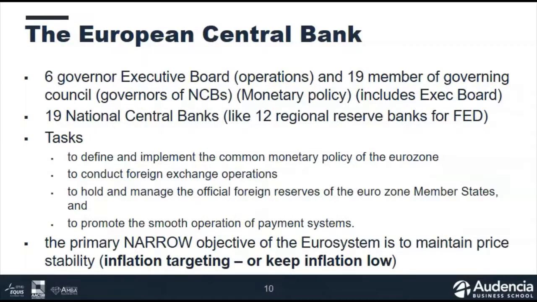Now, the European Central Bank, as I mentioned, is very much like the Federal Reserve in the United States. It has a board of governors, and it has members that are the governors of the national central banks. This board conducts monetary policy, and the governing council includes the executive board. There are 19 national central banks. They're like the 12 regional reserve banks for the Fed.